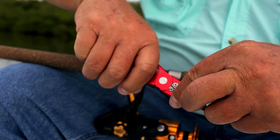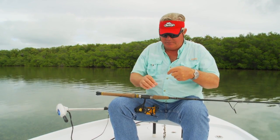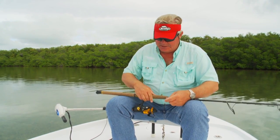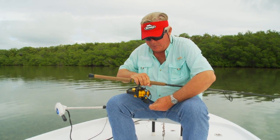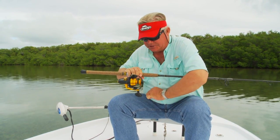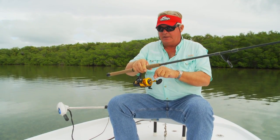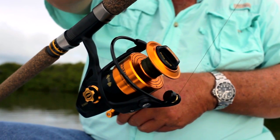We're putting on 17-pound test Nanofil on a Spinfisher V5500. This is a really nice combination. What's cool about these Spinfishers is they have this rubber insert in the center of the spool, which allows braided lines to grip tightly onto the spool. That can be something of a problem with some braids, and that eliminates any slippage as long as you get your line tight around that band in the center.